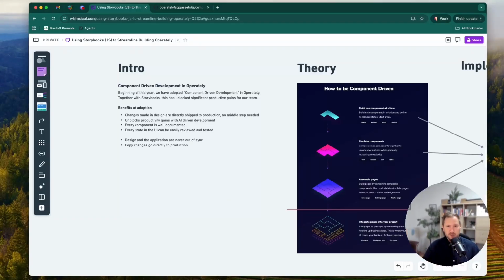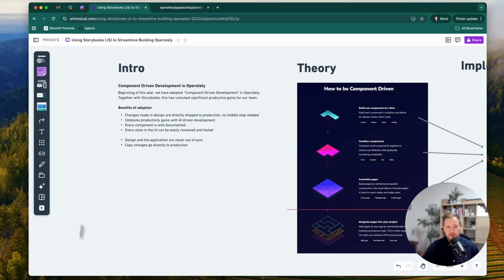Basically, this is a continuation of our discussion with Lucas on Friday, where we covered a bit about Storybooks and how we integrated it in Operately, how we are testing stuff, how we are developing, how we are shipping stuff. I didn't want that conversation to live only between Lucas and me. So I'm recording this for the whole team to be aware of, and I think this information could be very useful for Alex, Pedro, and Petar. So I think you might benefit from the information that I'm sharing here.